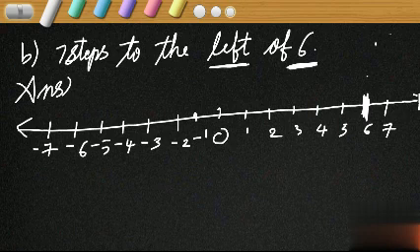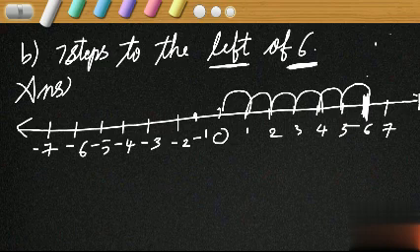Okay. So start marking. Which is the left direction? Yes, towards the left. We know, isn't it? From this direction, 1 step, 2 steps, 3 steps, 4 steps, 5 steps, 6 steps, and 7 steps. So where did we reach? We reached the number minus 1, isn't it? So what is our answer? 7 steps to the left of 6 means what is the answer? Minus 1, isn't it?